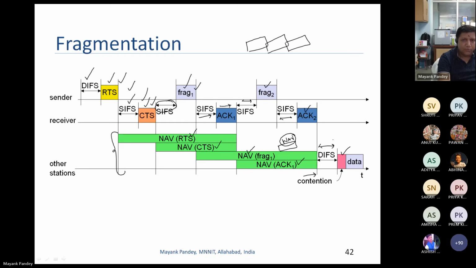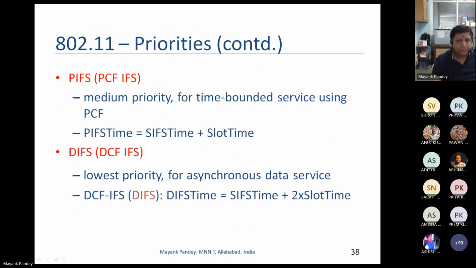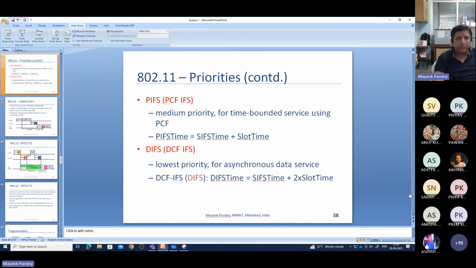So we have seen the most important and most commonly used mechanism of 802.11, which is the distributed coordination function.